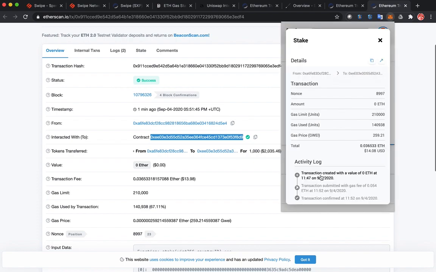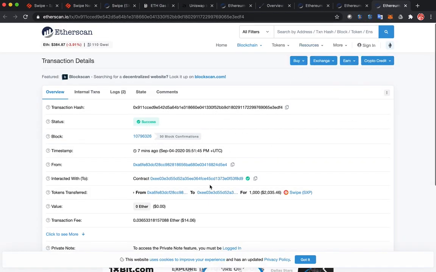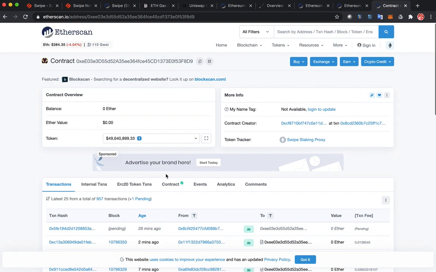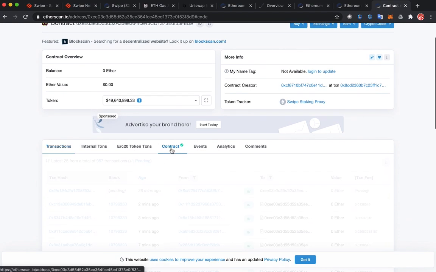I thought it used to show it on MetaMask as well. I'm just opening exactly the same page. Yeah, okay, so you're back here. One last thing I want to talk about. For those of you not interested in the more technical portion of this, so far you're done. If you go back to the contract, and you want to find other ways to do it, you can always look at the contract.